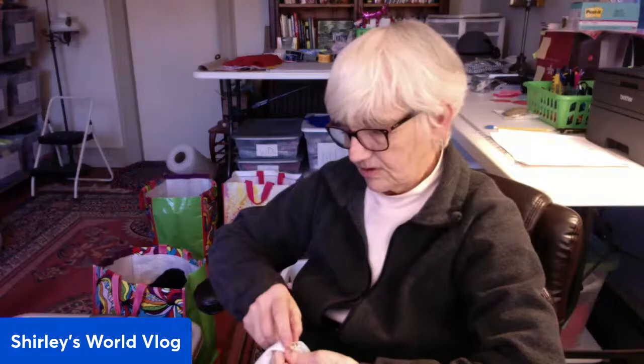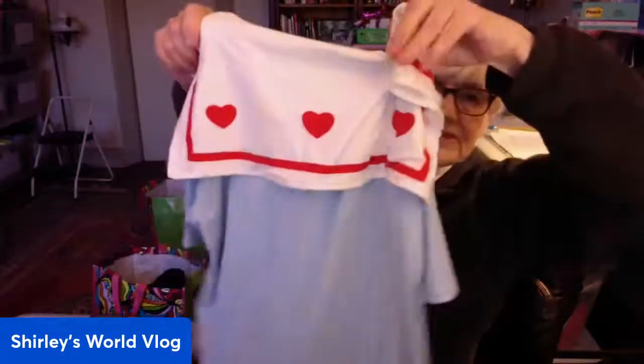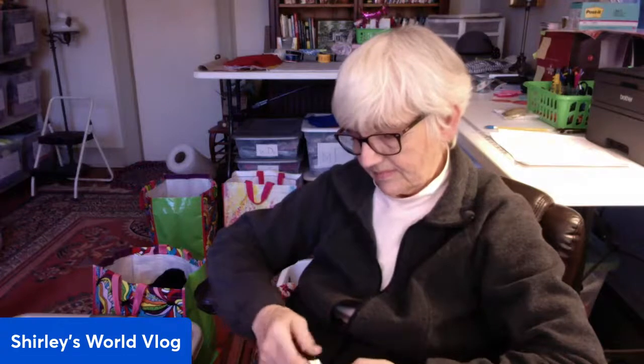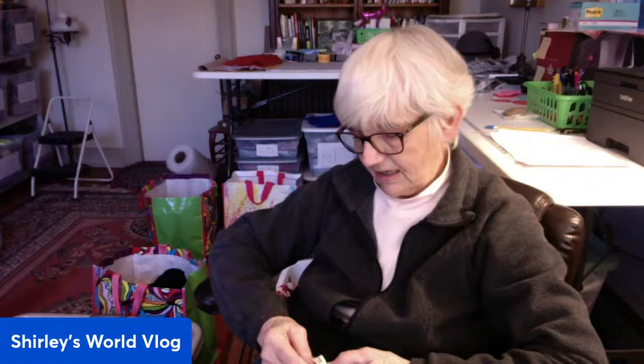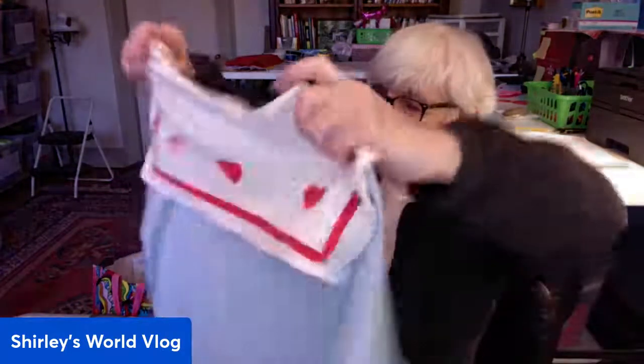This tag is folded, it's made like that, so you have to sort of... I have no idea how to read that. Honestly. Well, anyway, this is where it says Heart Club. I have no idea what this is. It's a little top. The back has a collar like that. But I can't read the tag because it's all... INUVANY has a lot of Chinese lettering on it. So I have no idea what this piece is.